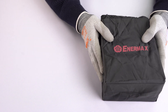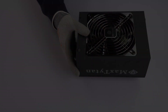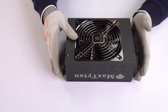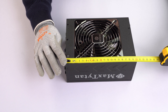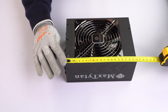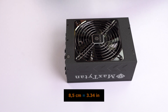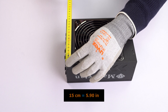Finally, let's have a look at the power supply itself. As I'm holding it, it's really heavy — it weighs 2.4 kilograms. The thickness is 20 centimeters, which is longer than usual power supplies. The height is 8.5 cm, which is standard ATX, and the length is 15 centimeters, which is also standard ATX.